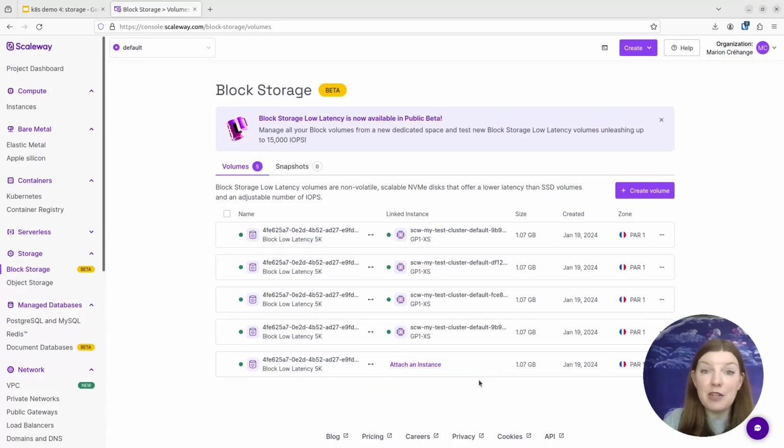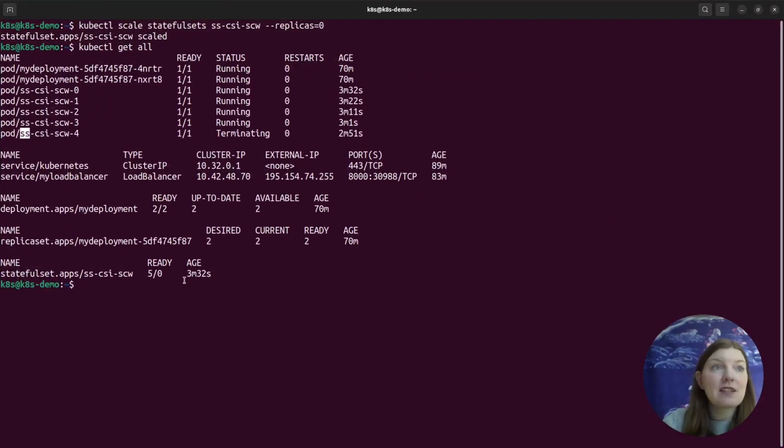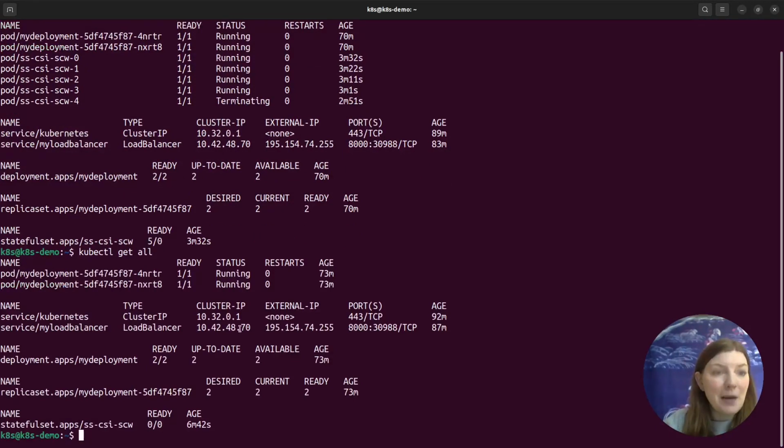And if I use the magic of video to speed forward in time a few minutes and refresh again. Okay, so it's been a couple of minutes and I've refreshed again, and we can see that all of our block storage volumes are now detached because they no longer have equivalent pods. So we'll go back to the command line to confirm that. Kubectl get all. Yep, all of those pods are gone.